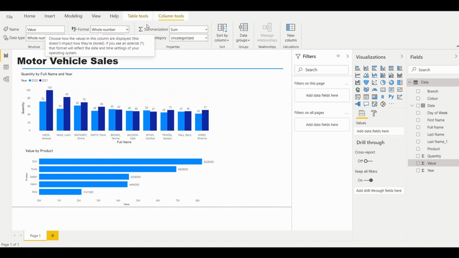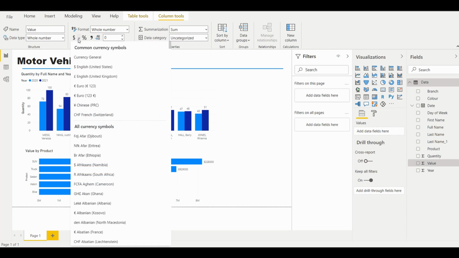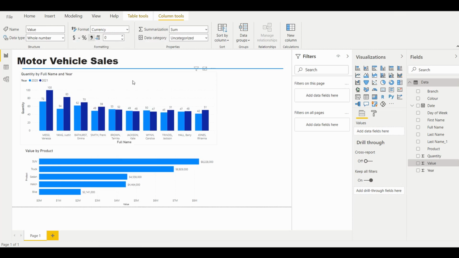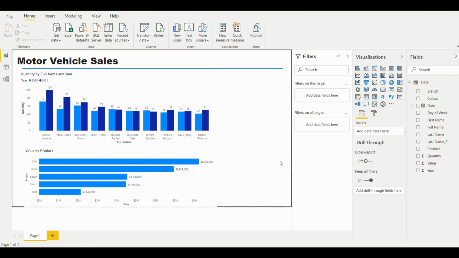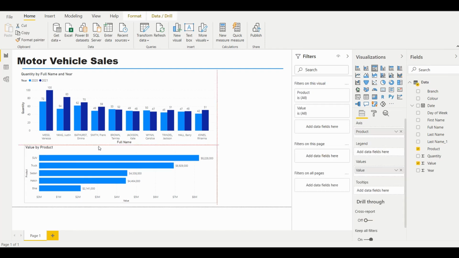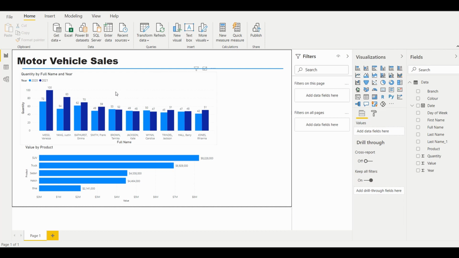So I'm going to simply go over to the format, and I'm going to select the currency. It gives you many different currencies. I'll use the dollar sign, and I'll leave the decimal points at 0. You can see now that the new chart has been updated automatically with dollar signs, and it makes a whole lot more sense.